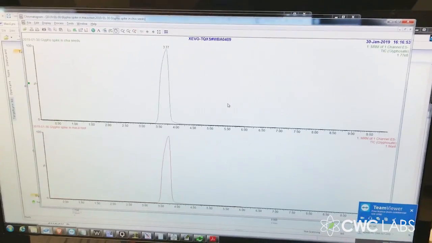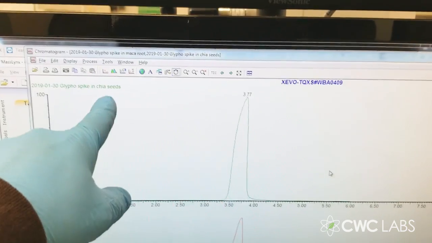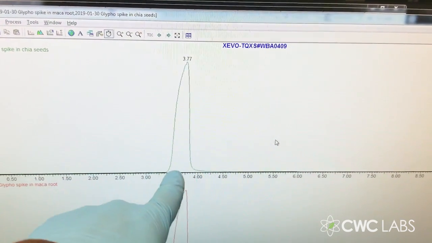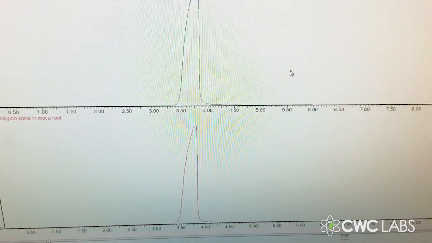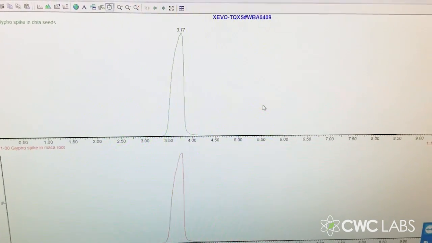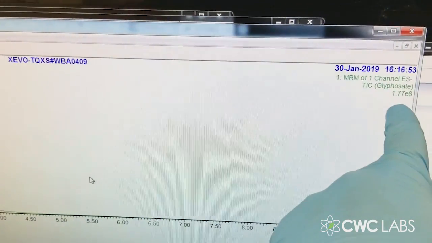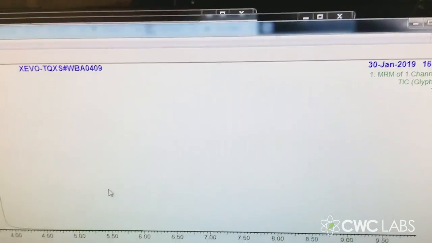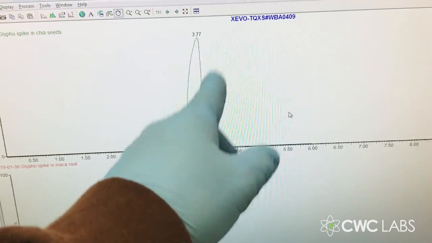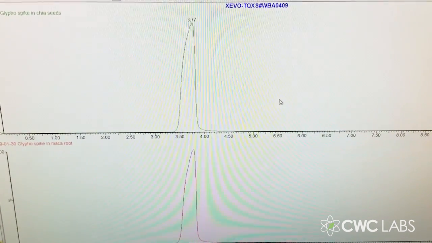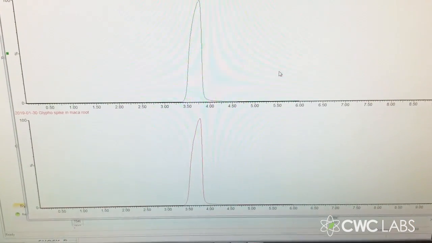And then if our test is a success, we will see the glyphosate peaks, which is what these are right here. I have spiked glyphosate in some chia seeds to make sure the glyphosate signal comes out strong. And I've also spiked it into maca root. And sure enough, these are two different glyphosate peaks. They're huge. This is 1 part per million. And you notice over here, the response is massive. It's 1.77 times 10 to the eighth, which is freakishly huge because this instrument is so sensitive. But that's a massive glyphosate peak, a huge amount of response, a lot of data. So we'll be able to tell exactly whether glyphosate is destroyed by microwaving or not.